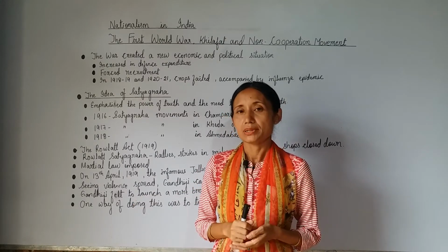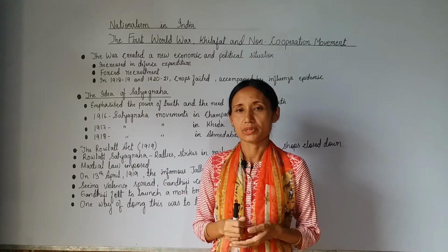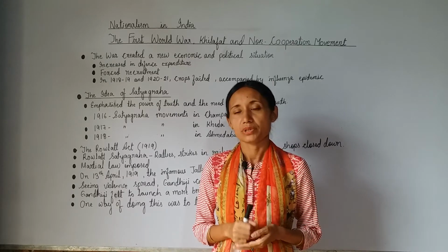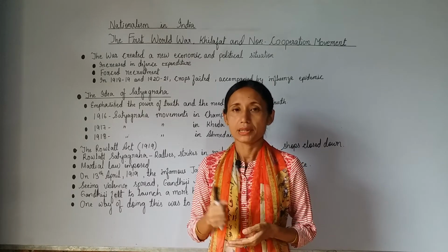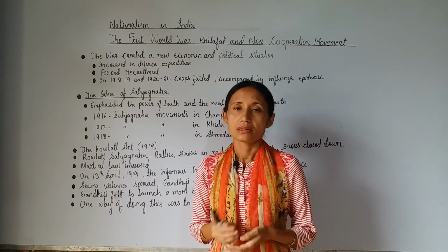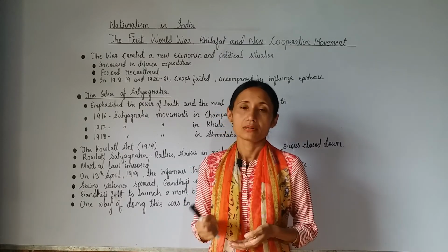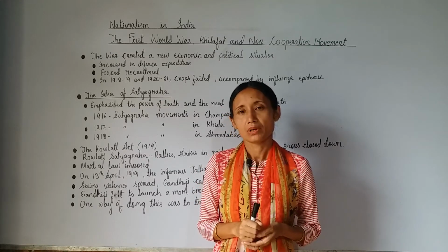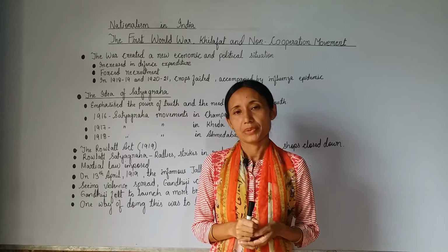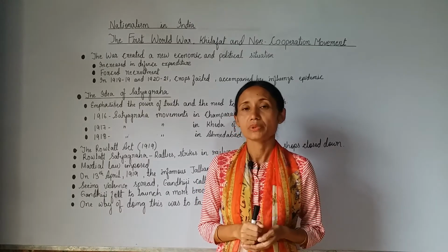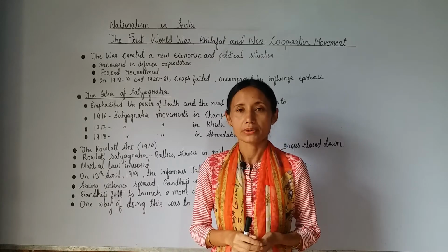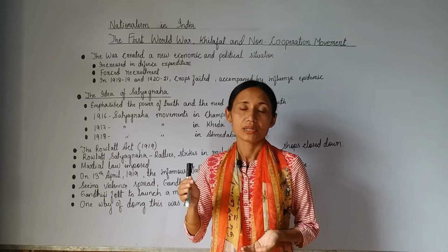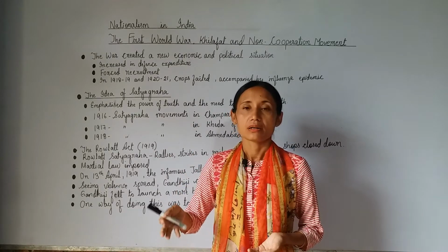Then what happened in Amritsar? Once there was a peaceful procession going on, but the police fired on the peaceful procession. That's why the people in the procession got angry, and they started attacking government institutions such as police stations and the post office. So the government took more repressive measures. Martial law was imposed. According to martial law, the head of the military was given the power of the government, and General Dyer was made the commander.